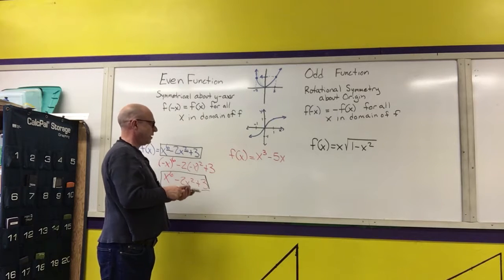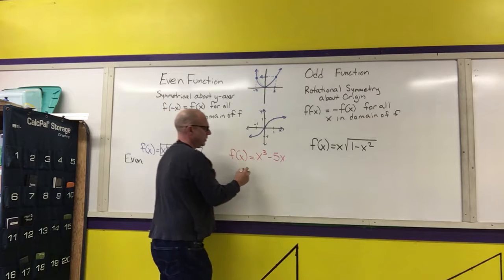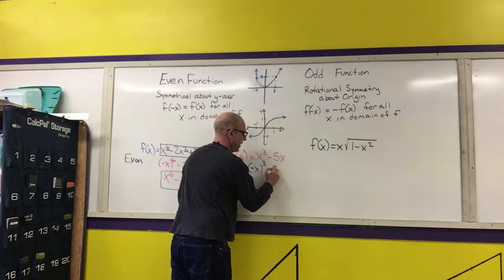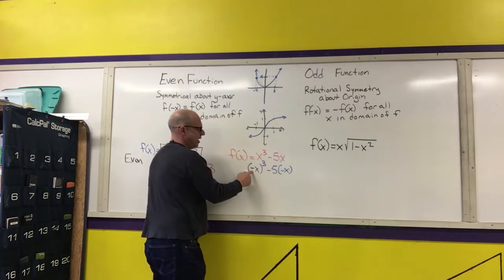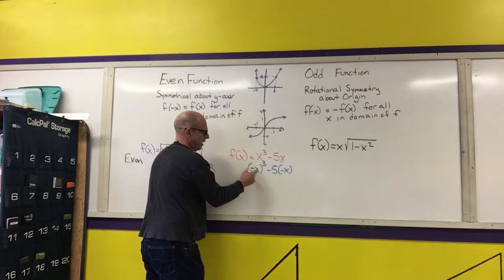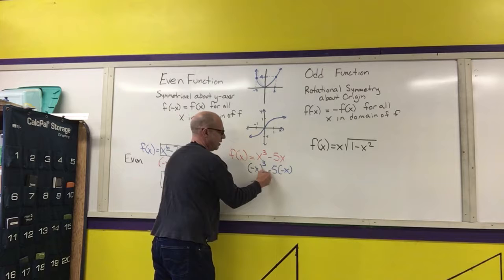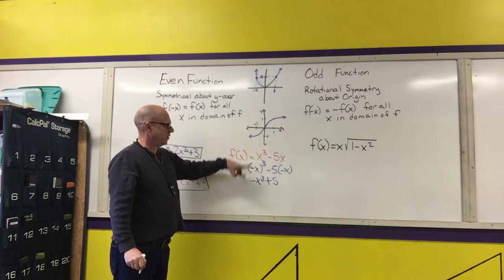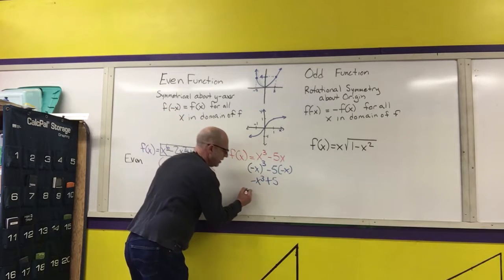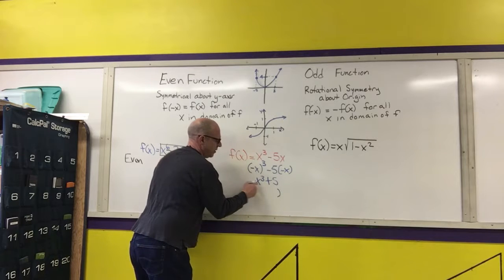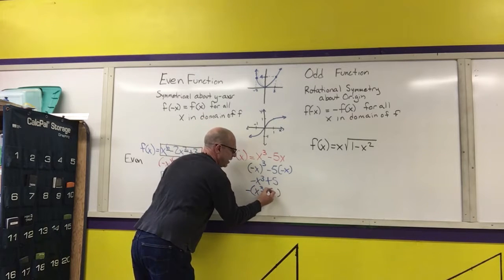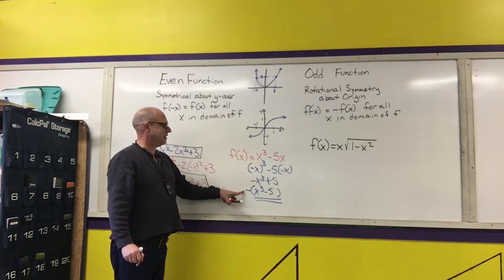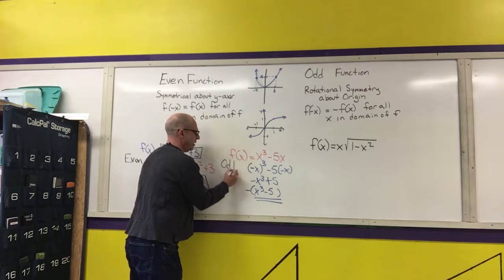In order to do it algebraically, you put a negative x in for x. So I put a negative x in here, minus 5 times the negative x. A negative to an odd power is a negative, so I get negative x cubed. Negative 5 times negative x is a positive 5. Notice that this does not match my original function, but if I were to factor out the negative from this function, I would get a positive x cubed minus 5. This is my original function with a minus sign in front of it, so this does meet the definition of a graph that has odd symmetry.